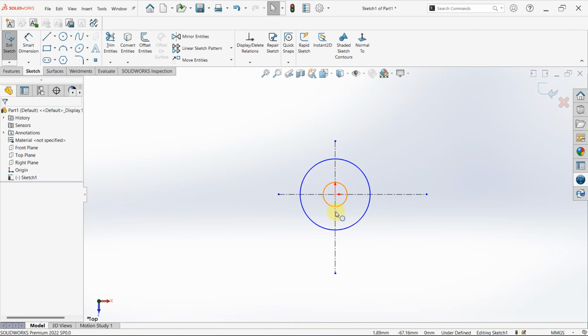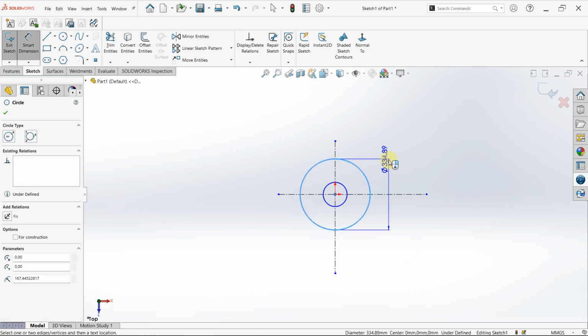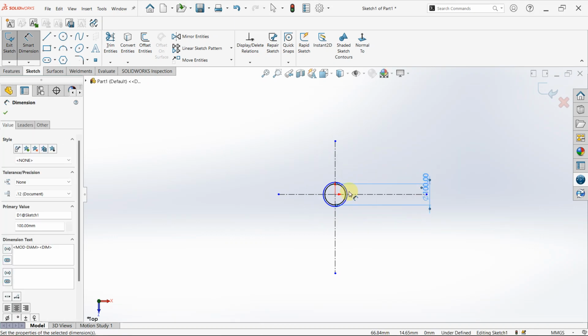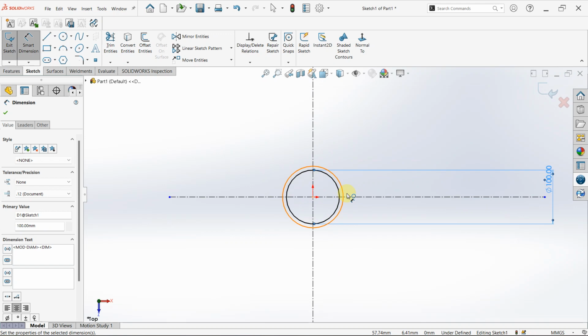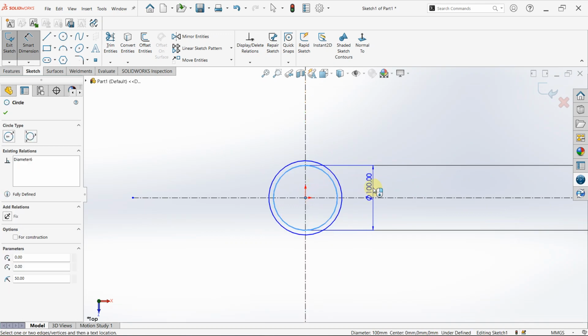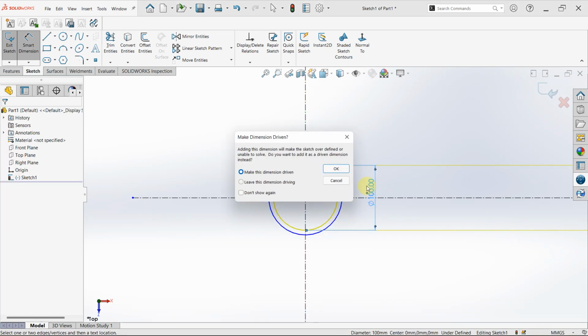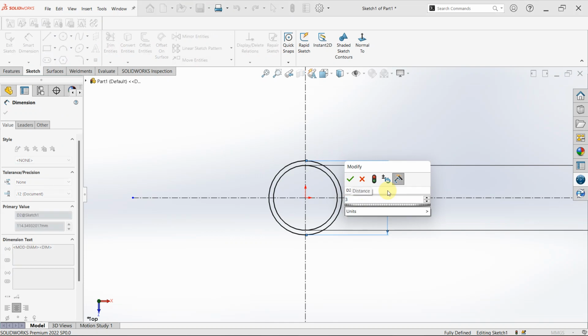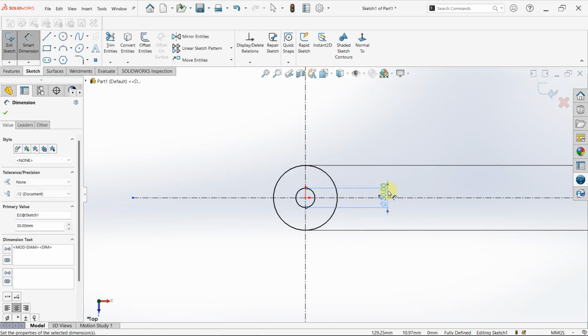Now I need to define the diameter of both circles. The first one has 100 as its diameter, and this one has 30. Okay, good.